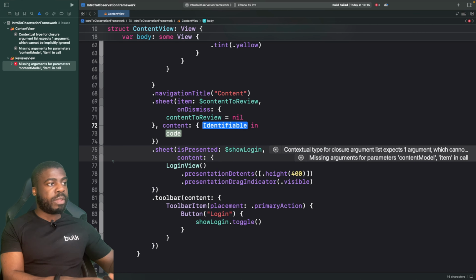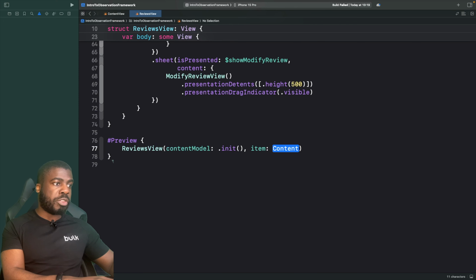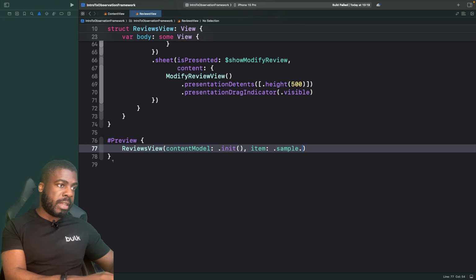And then here, this is where we now have our item, so our content item that we want to pass into the review. So I'm just going to say item in, like so, and then we'll say our reviews screen. And then the content model here is going to be content model, which is what we have declared in our content view. And then this item is going to be what we pass in, like so. Cool. So we should have an error here as well, and that's because it's expecting it in our SwiftUI previews. Now in here, I'm just going to put a dummy placeholder, and I'm just going to say first, and then just force unwrap it because, YOLO. All right, cool.